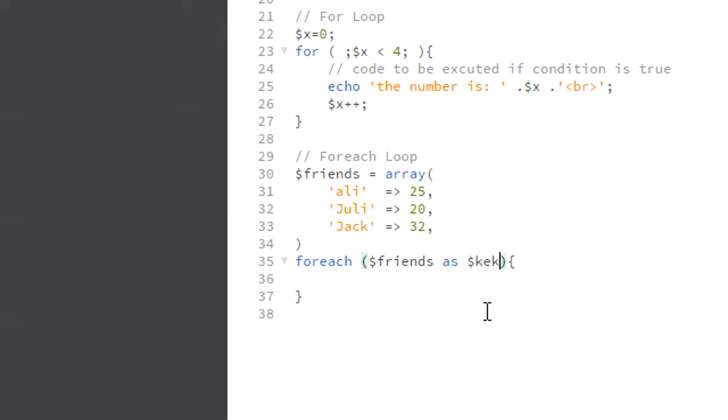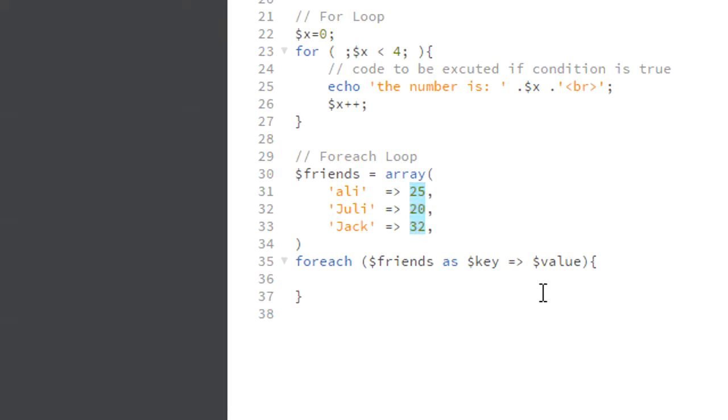We will write a variable called key, and then equal and bigger than value, for example. So what do we mean by all this? The key, this variable here, is these words: Ali, Julie, and Jack. So this is the key. Okay, the key is these words right here, and the value is these values right here.